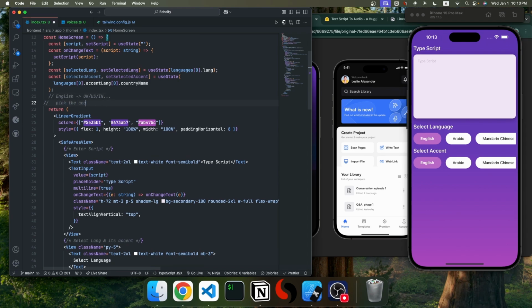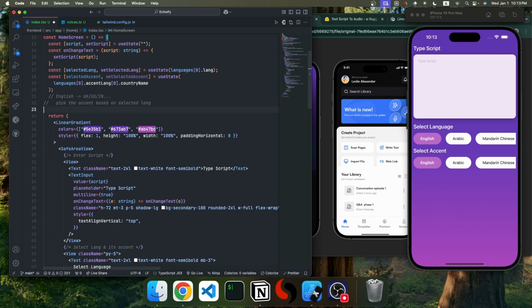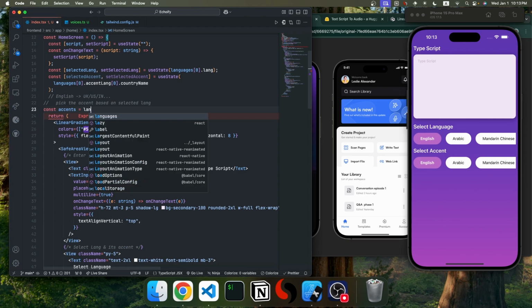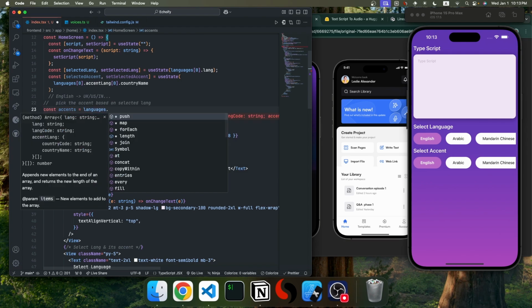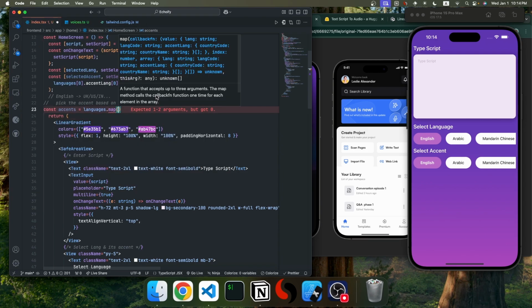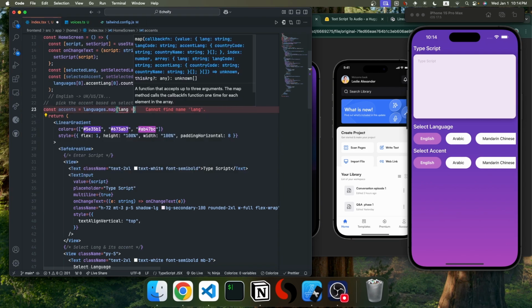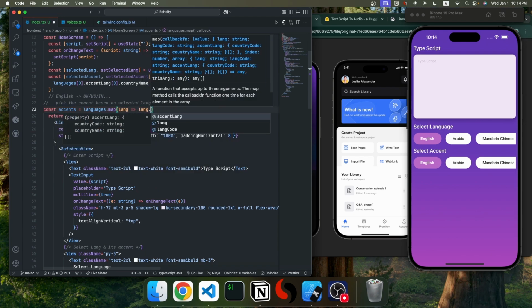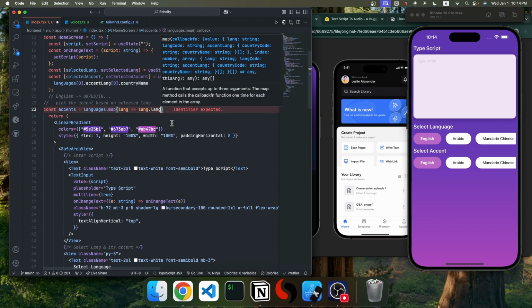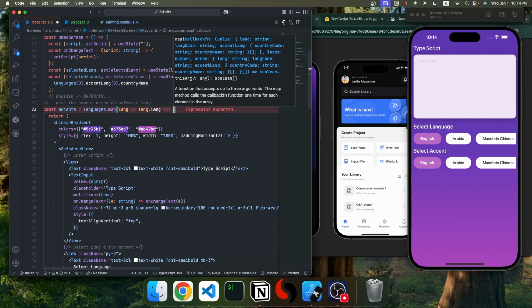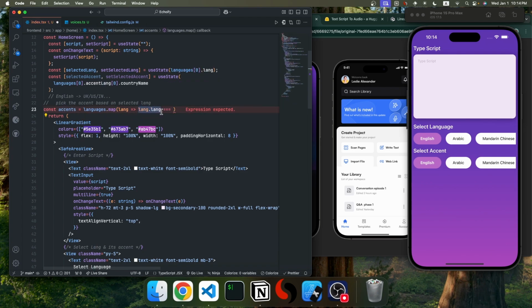Pick the accent based on selected language. So it's gonna be const accents equal to, let's say, language.map, and we'll filter it. Let's say language.language. We'll select it. Just set the accents to whatever is on the language at the time.